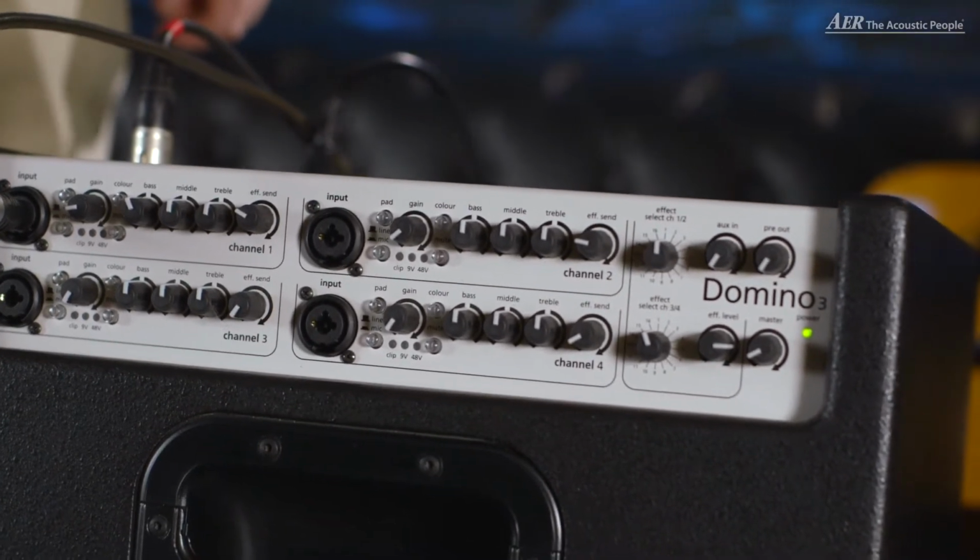And let me say, this is a very easy to handle amp. It maybe looks a little bit complicated, but it's plug and play. It's very intuitive. And compared to maybe a compact 60 or something, this is a bigger cabinet. This is a bigger amp, and you've got a fuller tone, fuller sound coming from the Domino 3.